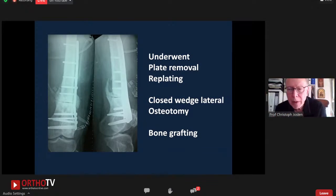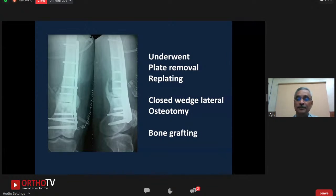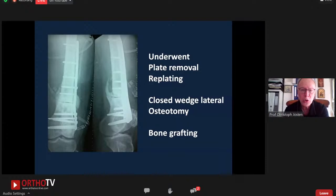I don't know what Professor Justin will say. My friend Ajit Kumar, I can understand your philosophy, but again, to resect too much in this 18-year-old boy. I agree that there is a certain sclerotic image, but there is also the potential of recovery of a young bone. So I agree with this procedure. I'm also not sure whether this bone would be vital, but this could be seen during the operation. If you make a closed wedge osteotomy very precisely, not too fast, and you see whether the bone is blood supplied, then I would trust in this and say this is okay. I would accept this osteosynthesis and also this procedure.